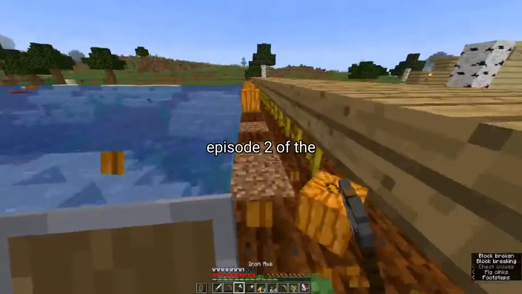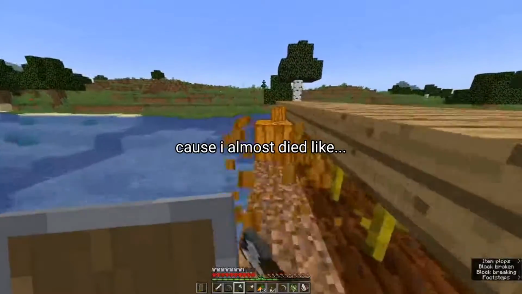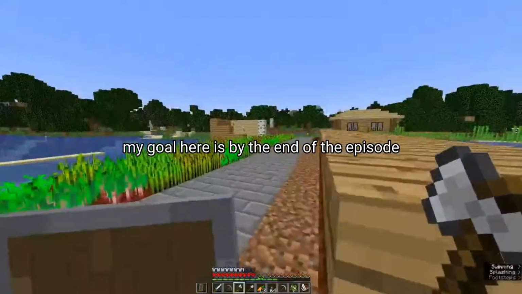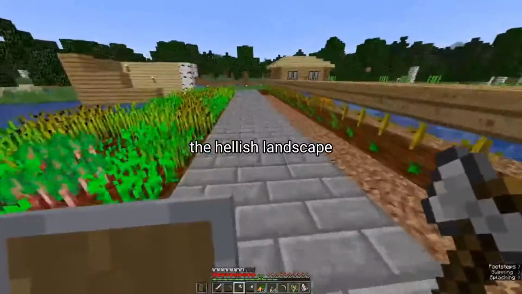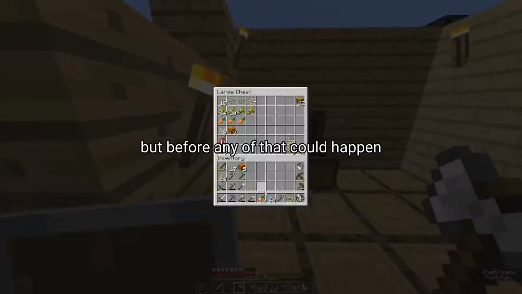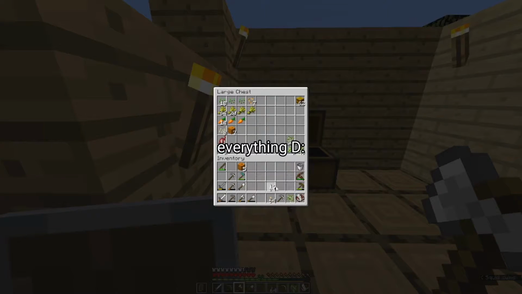Hi guys, Lumi here with episode 2 of the 1.18 hardcore series. Hopefully more to come because I almost died like 5 times here. My goal here is by the end of the episode to have a strong start in the Nether, the hellish landscape that continues to be dangerous even in the endgame. But before any of that can happen, we have to get a bit of an upgrade in, well, everything.